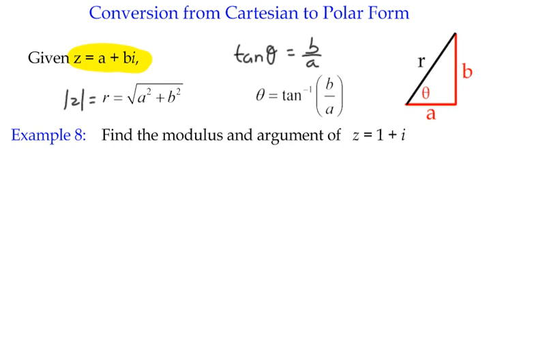And we can either say that tan theta equals B over A, which is the imaginary part divided by the real part, or you can write it as theta equals inverse tan of B over A. So these are two formulas that you need to know to use, and you'll use them hopefully often enough that it's not going to be an issue.